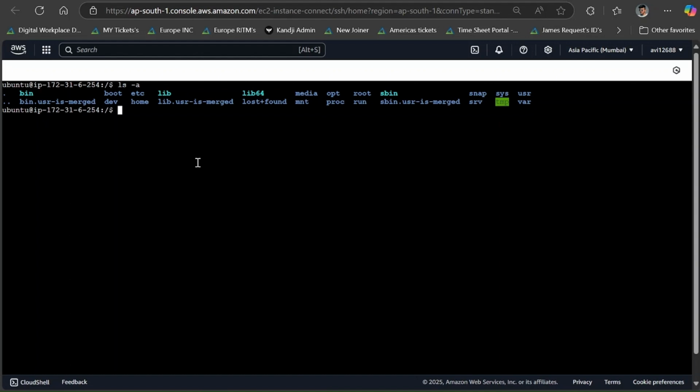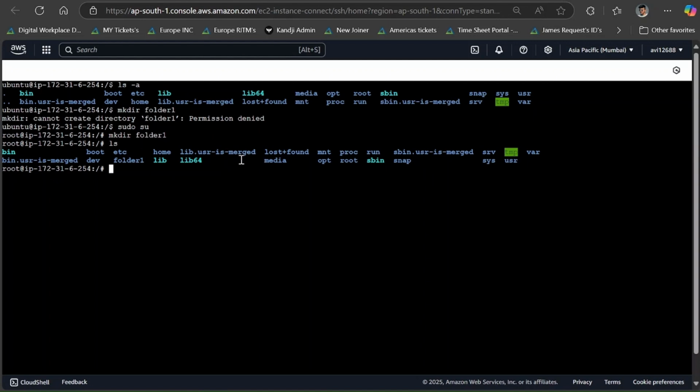So if you want to create a folder, then we can use mkdir and the folder name. I'll type folder1. That's it. Oops. Yeah, we actually need to go into root, because here we do not have the permission of the root user. With sudo su we came into root. As you can see from Ubuntu, now we are the root user. So we'll go with the command mkdir folder1. Yep, now you can ls. You will see folder1 here.